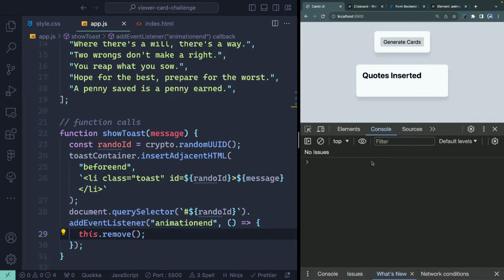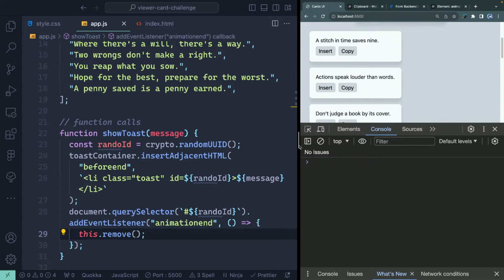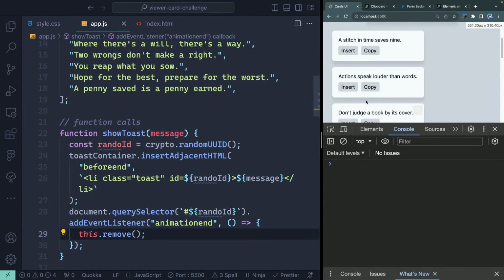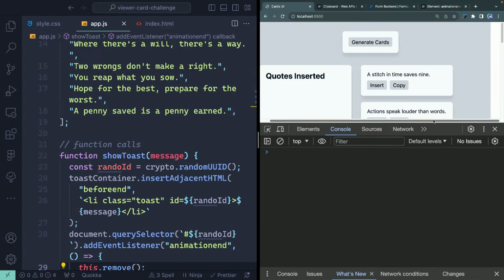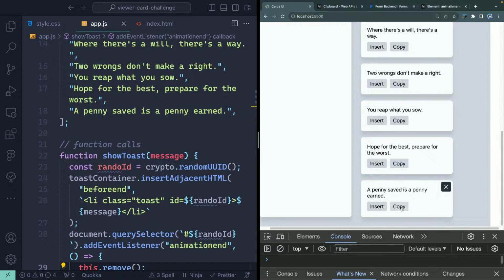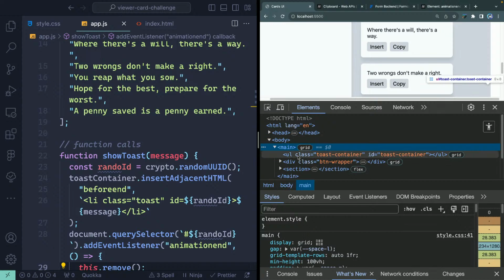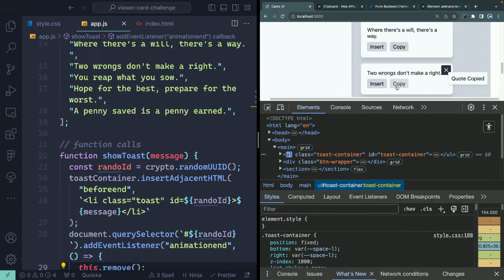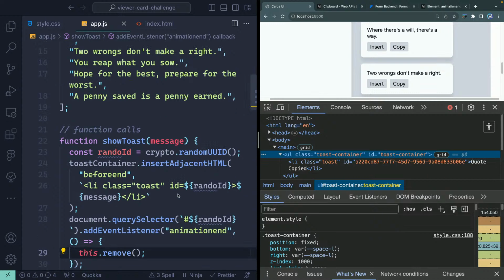So over here, we're going to generate cards. What happened here? Oh, I think it's because of the way I did that stupid thing I was working on earlier. Okay. Now I got this going on. How did I break everything all over again? All right, so that's not important. What is important is this main toast container. Okay, so I want to see if I get any ULs or LIs added here, and I do. And it should, after it's done animating, remove itself. And it doesn't.